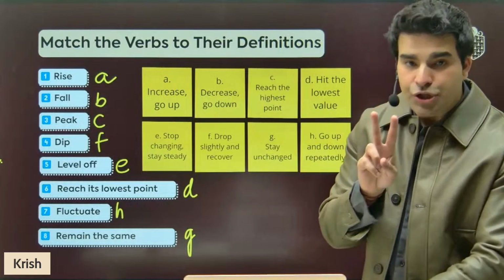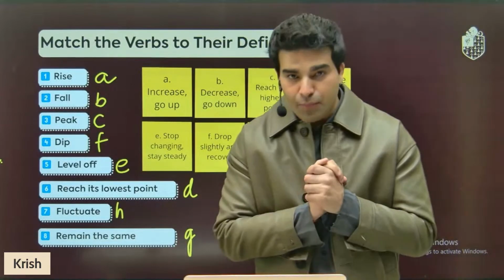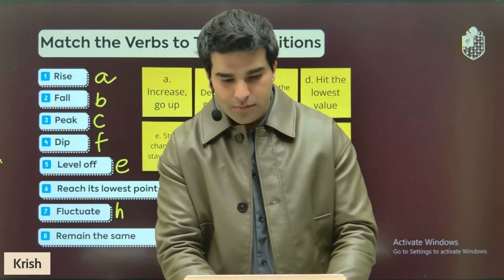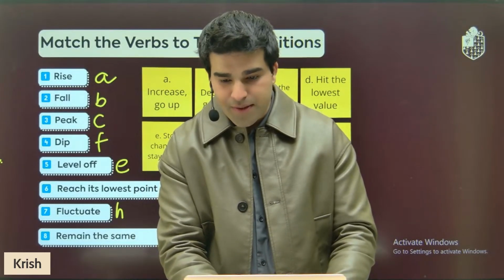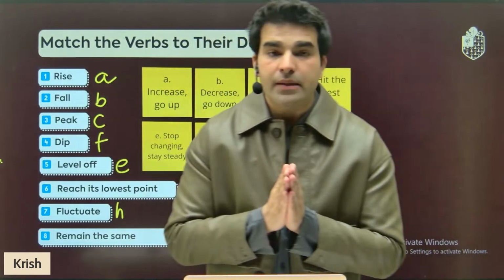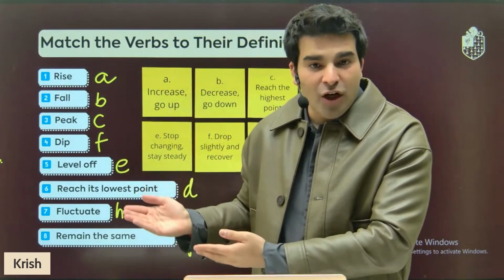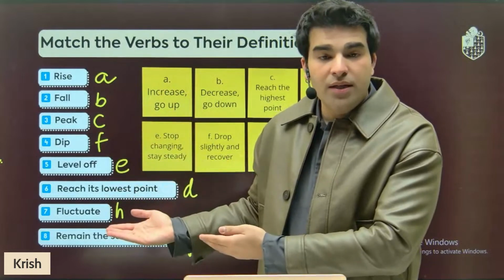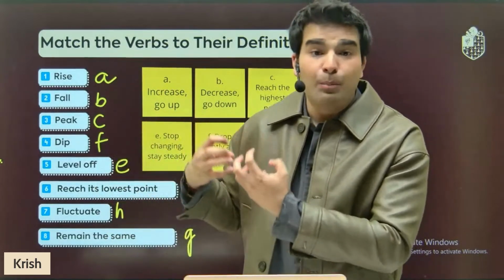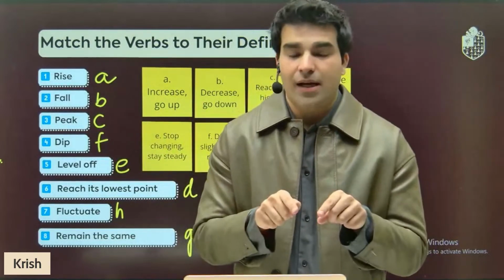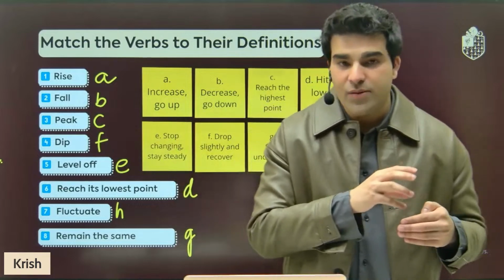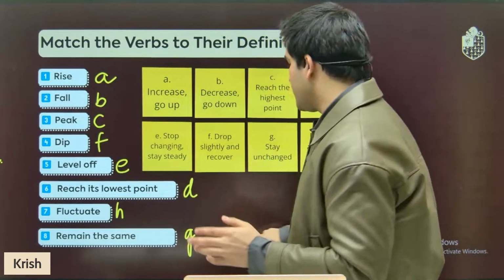Now we'll play game number 2, okay? Now this game is very important. Feel free to ask if you have any questions. Thank you. Now what we're going to do is, we're going to use all these verbs, these action words that you see on a data or on line graph, and put it on the graph itself. So we'll see how to describe the graph if you actually see all of these words in it. So ready? Here we go. Please have a look.